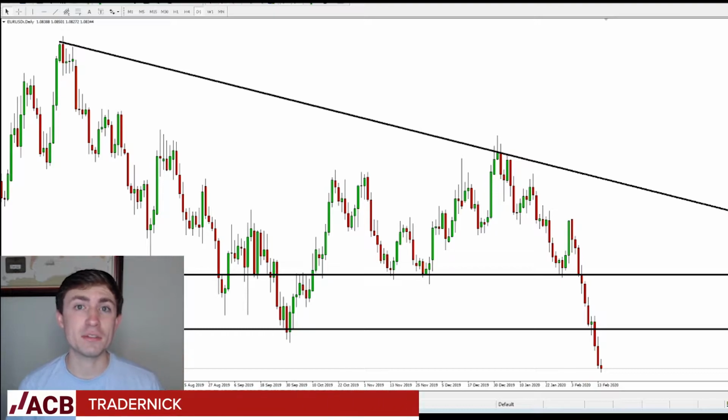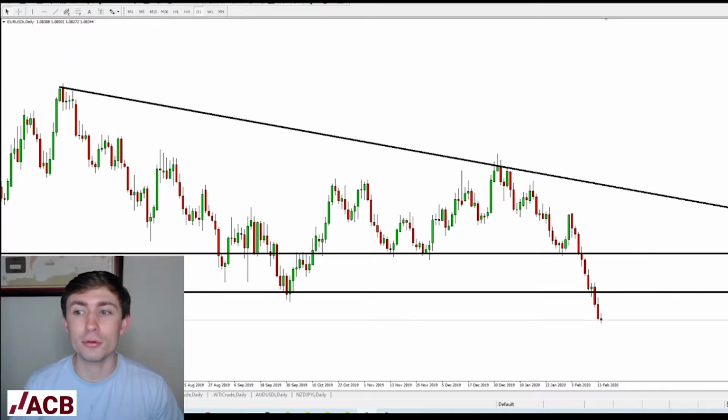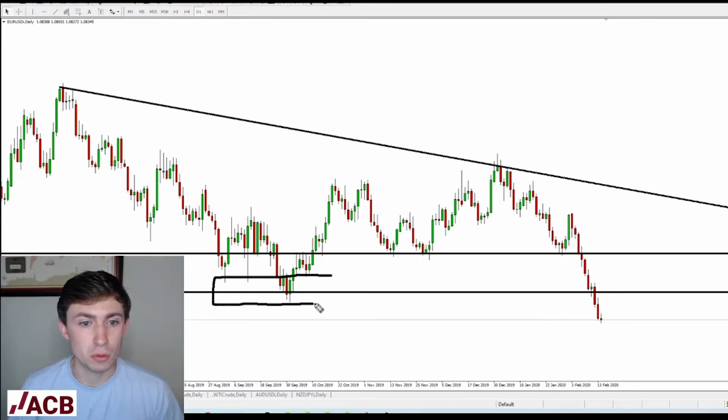Today we're going to dive into some technical analysis on some of the major pairs and see what's going on with the market. So Euro USD here on the daily chart actually did end up breaking through that major low that we talked about on the last market update, which of course is this area here, right? Price actually halted there. You can see the tiny little green candle before price broke underneath and actually held.